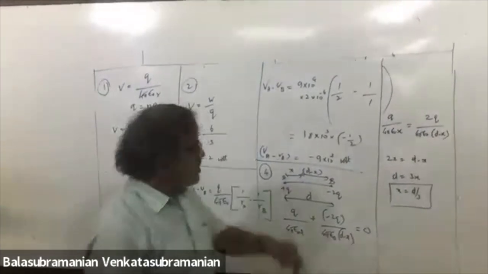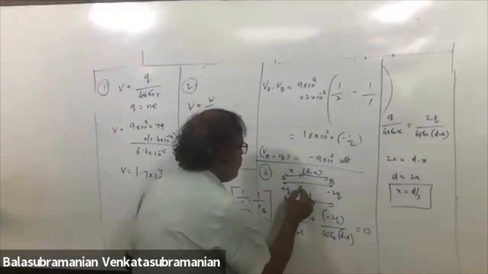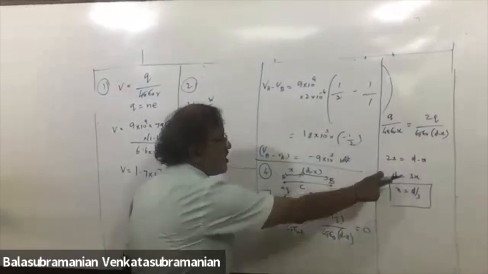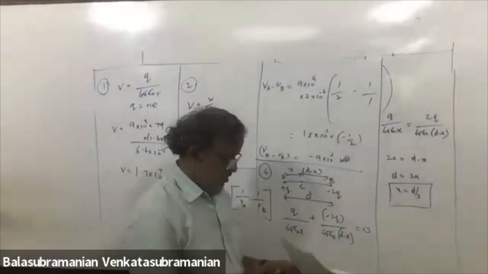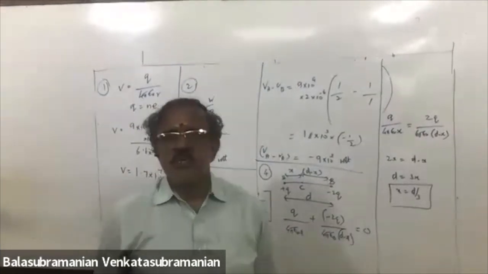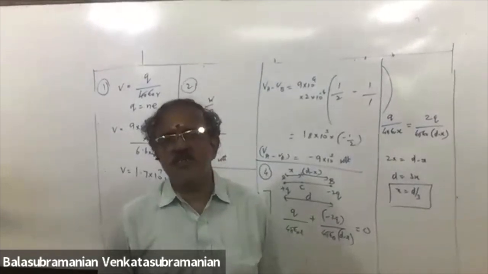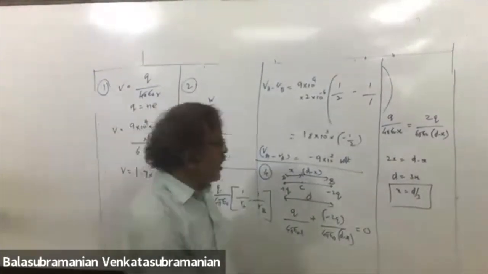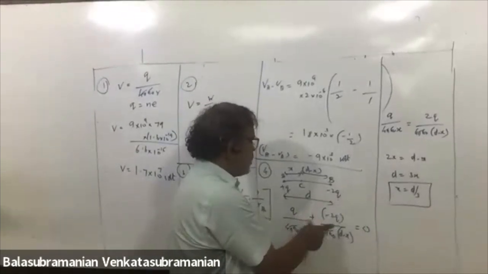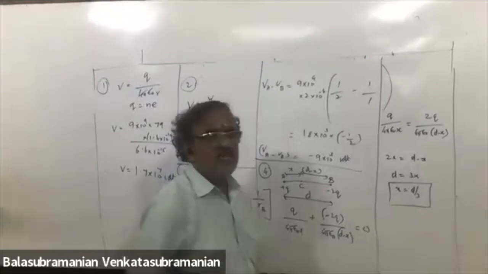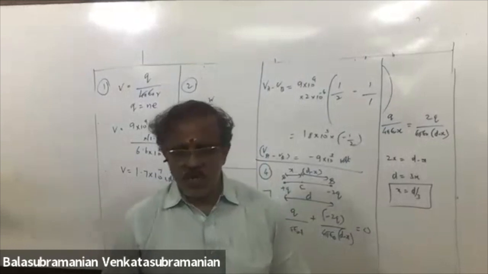So potential is 0 at a point C from plus Q charge at a distance of D by 3. Correct? That's what the question asks, from plus Q charge only they are asking. So D by 3. Remaining means D minus D by 3 you can write. From minus 2Q, that is D minus D by 3, 2D by 3. Okay. Next one.